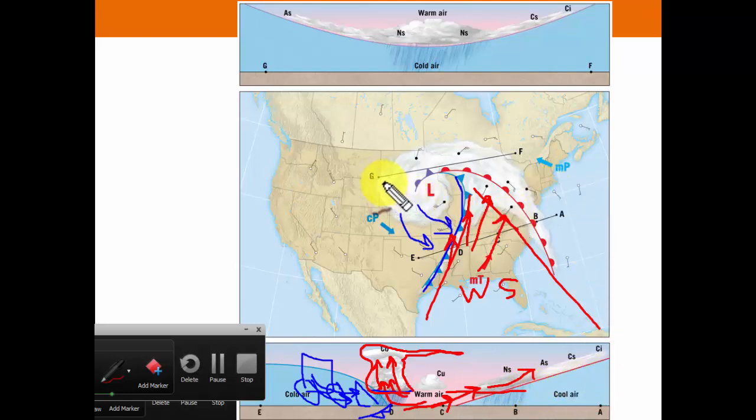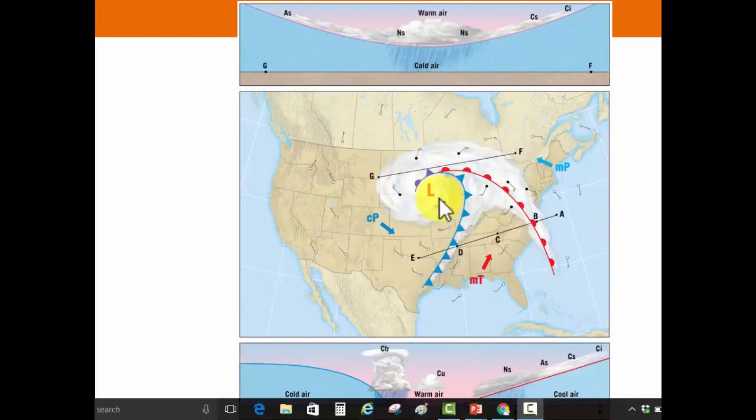All right? Between G and F, that's where the occlusion has occurred, where the cold front has caught up with the warm front, and the cold air has literally lifted all that warm air up. The cold front has come along and caught up to the warm front, and in doing so, all the air that was in the warm sector has been lifted up. And of course, when warm air is lifted up, it cools by expansion until it reaches its dew point, creating clouds and precipitation. But it's a light and showery precipitation. And if the air is cold enough north of this, then you're very likely to have some snowfall.